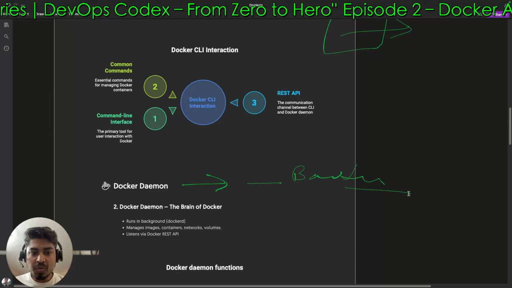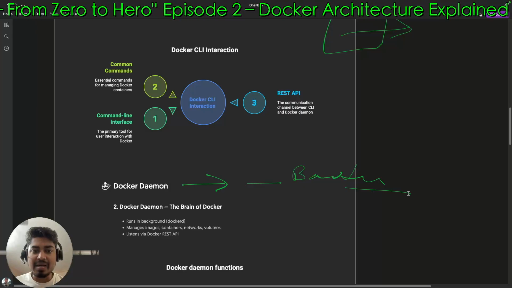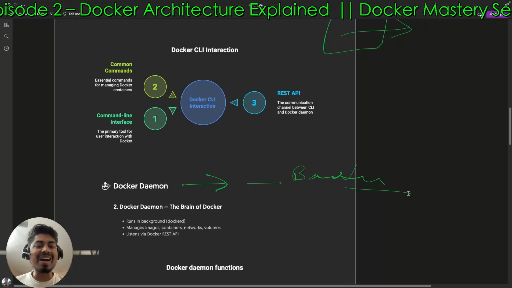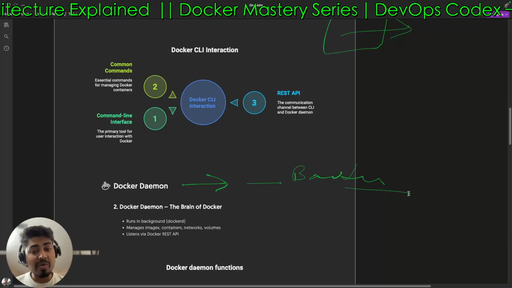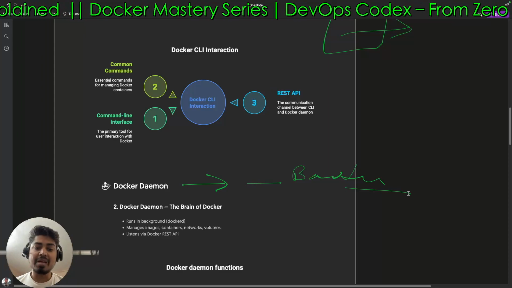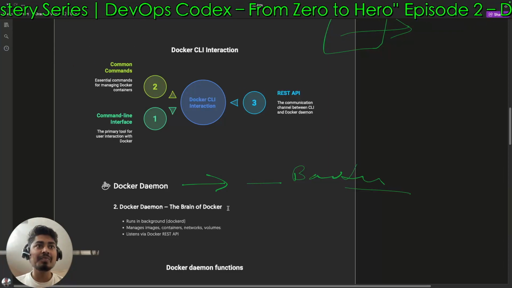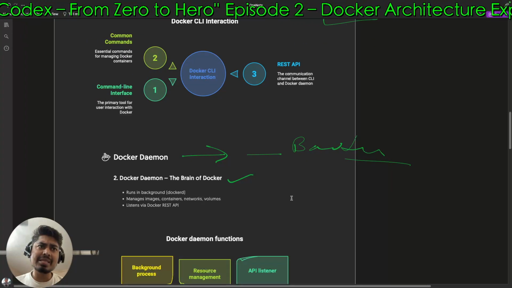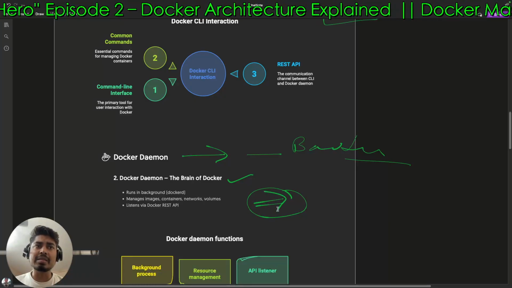Okay, so it manages the images, containers, networks, and volumes, and talks to the registries, creating the builds, creating the pulls, and running the containers. These things are done by the Docker daemon. Basically, it is managing the Docker related things.